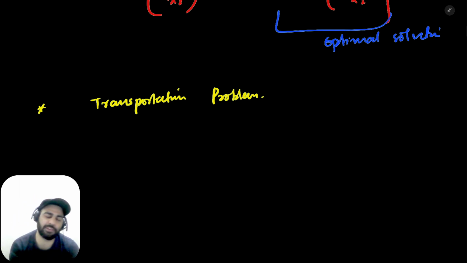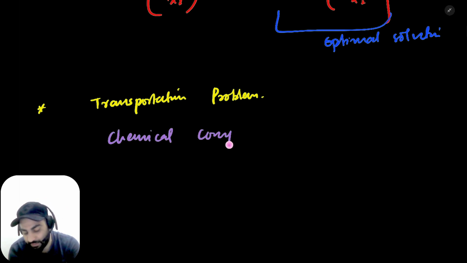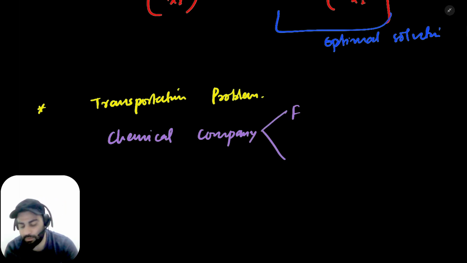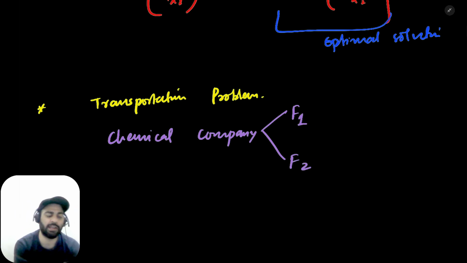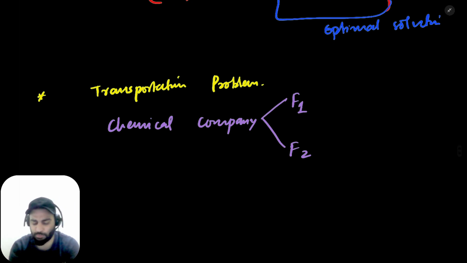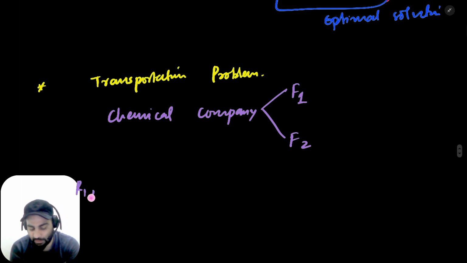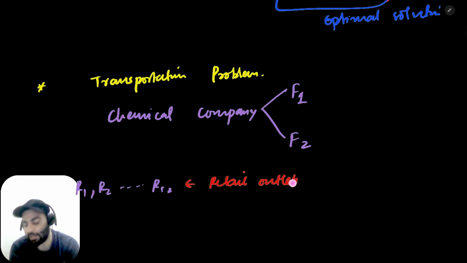it happens in manufacturing when you have, for example, a really big industry and you are manufacturing something. Let's suppose there is a chemical company. Okay, the chemical company has two factories. So we have a chemical company which manufactures some chemicals. It has two factories, F1 and F2, let's call them, and it has retail outlets. Let's suppose 12 outlets, so R1, R2 till R12 are the retail outlets. Retail outlets means where they sell these.